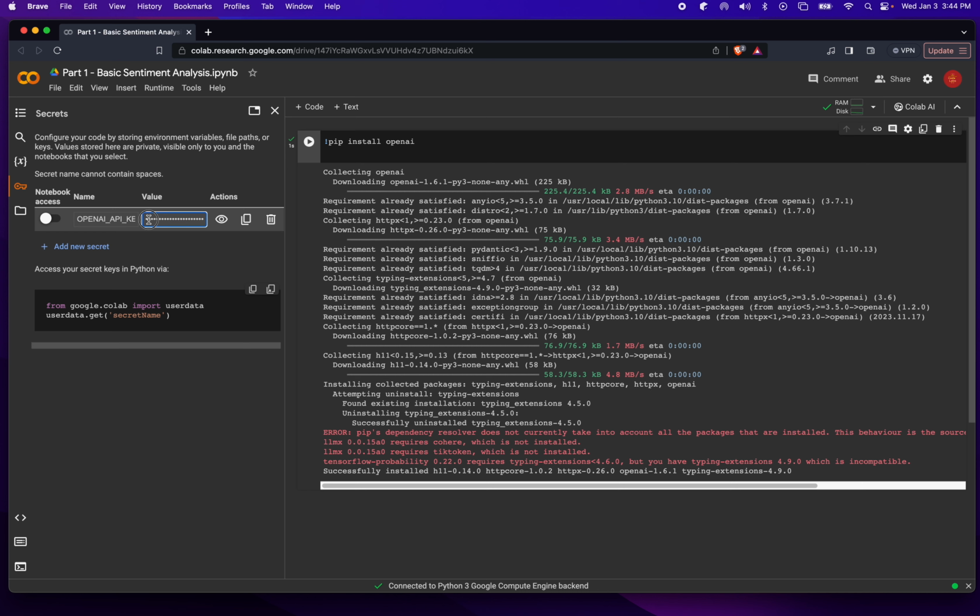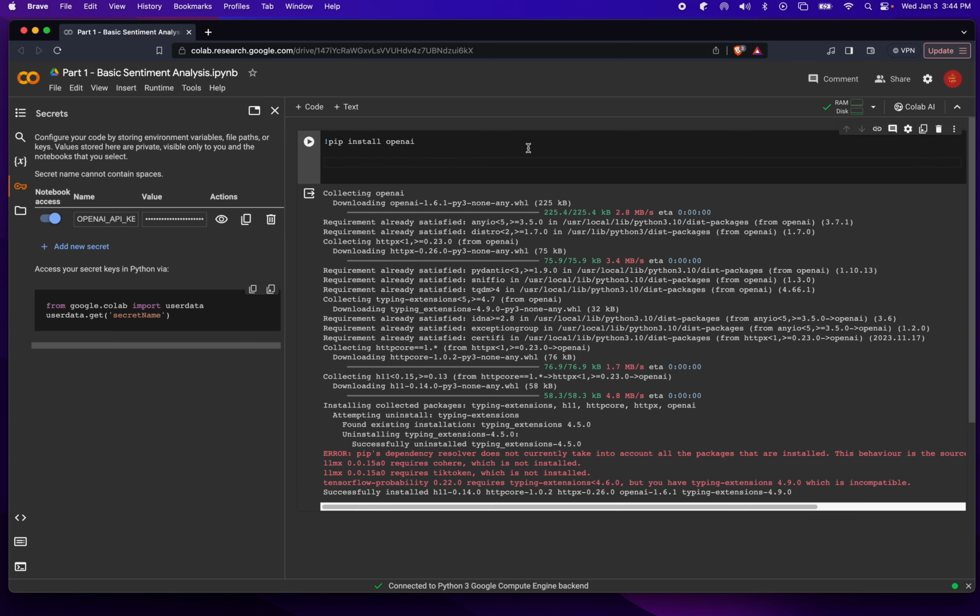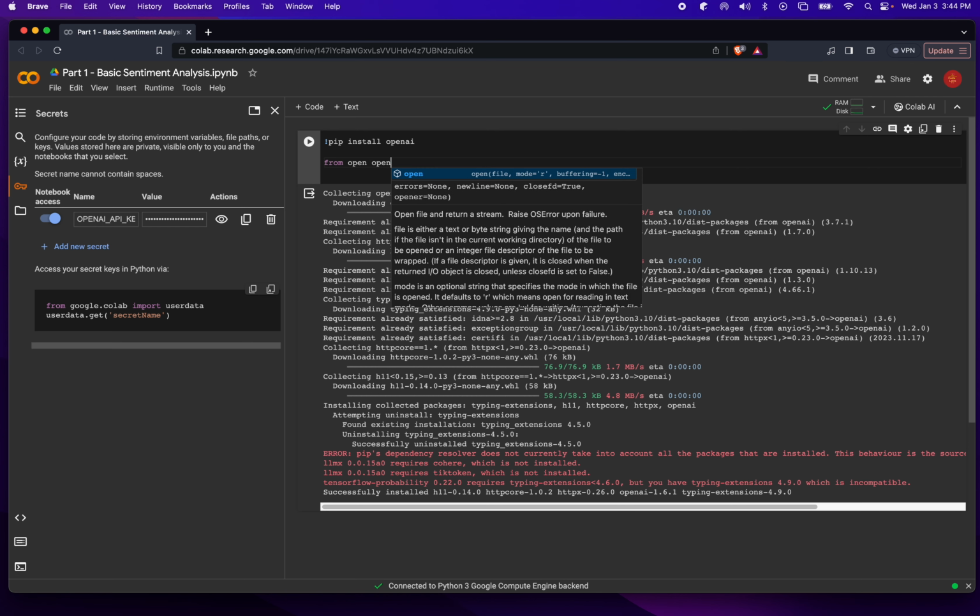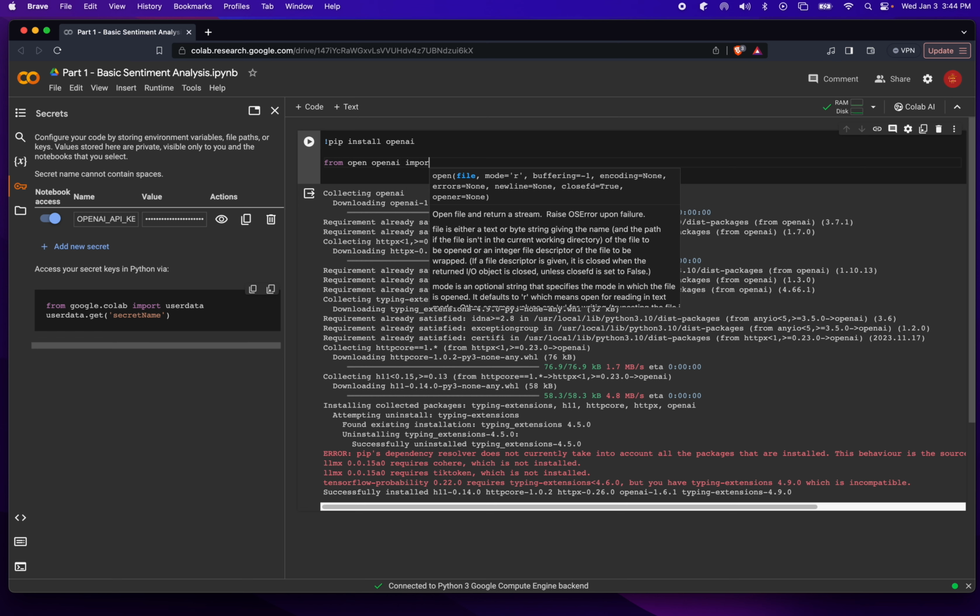And here what we're going to do is insert an API key. I already did that, and I can give permission to this notebook to have this API key, which is denoted by OPENAI_API_KEY. Now, if I'm inside this notebook, I can install the OpenAI package.